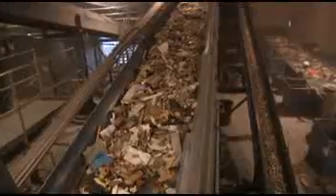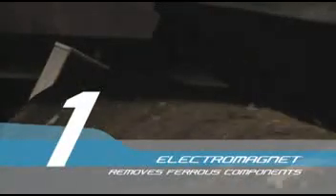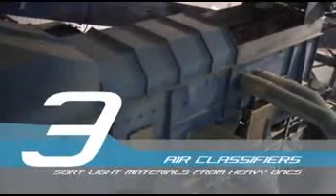Manual sorting of large items may or may not be conducted depending on the type of waste being treated. Workers are allocated to parts of the plant based on the percentage of salvageable materials. With the exception of wood sent to the grinder — directly unloaded into an accumulation bin once an electromagnet has removed nails and other pieces of crushed iron — all other small items not manually sorted pass through a series of equipment: one, an electromagnet that removes ferrous components; two, star gear screens that remove fine and ultra-fine materials; three, air classifiers that sort light materials such as paper and plastics from heavy materials, mainly aggregates and glass.